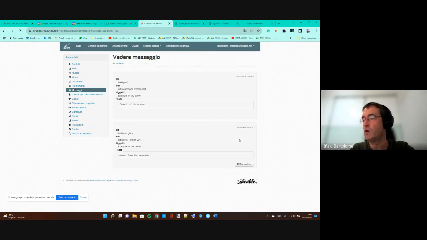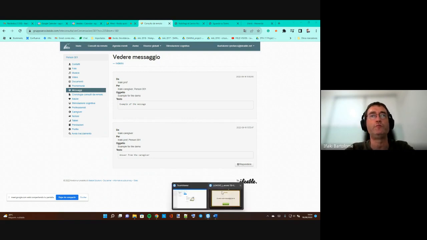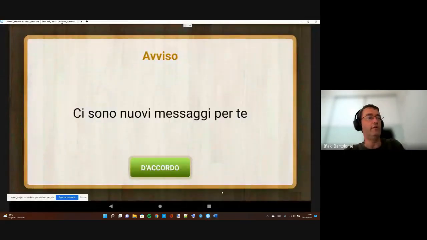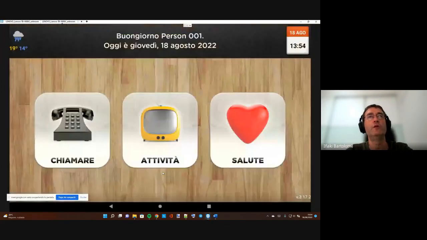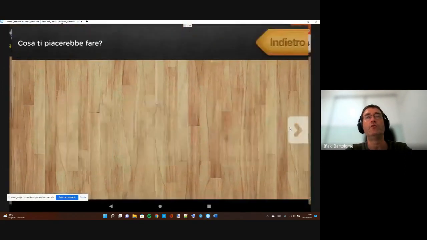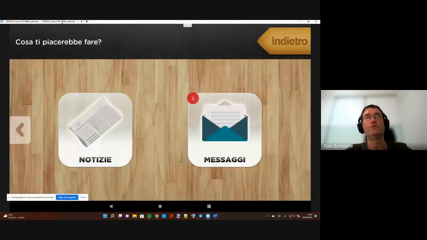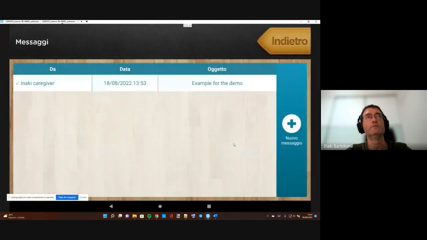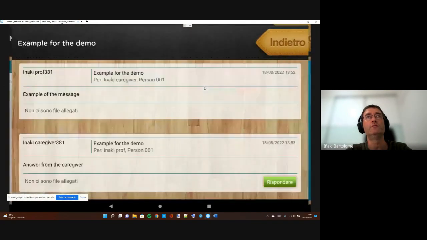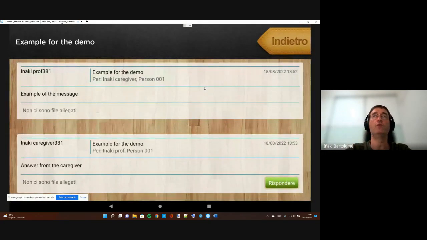And it also happens with the app of the elderly people. We have here the alert, a new message, and if we go to activity, we go to messages, we have here one unread, and we can see here the whole thread, and we can even answer.